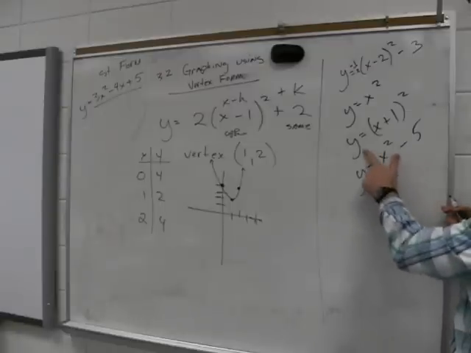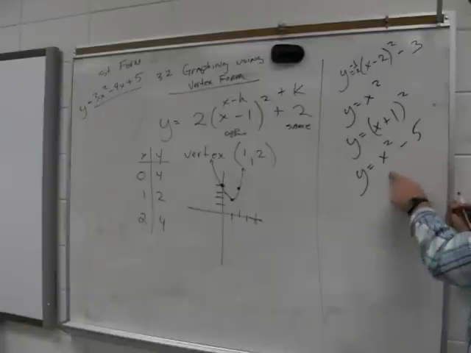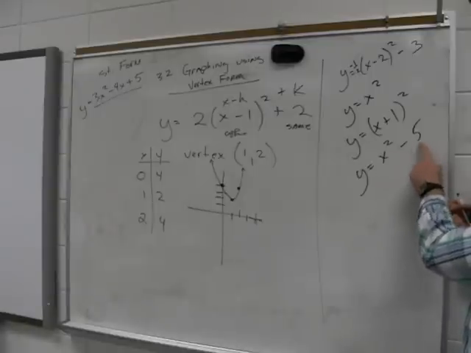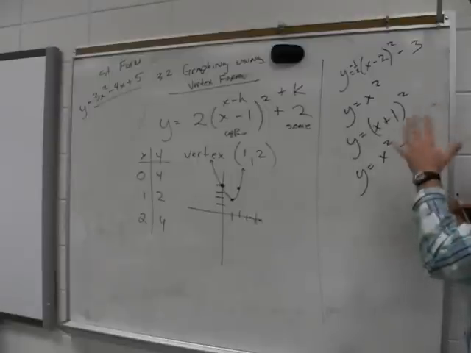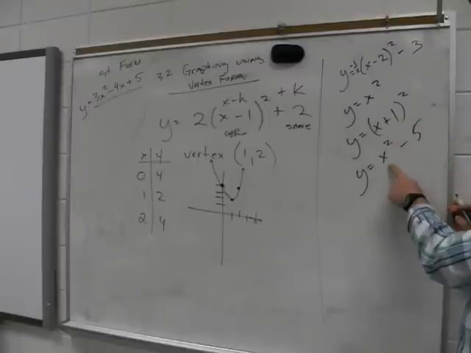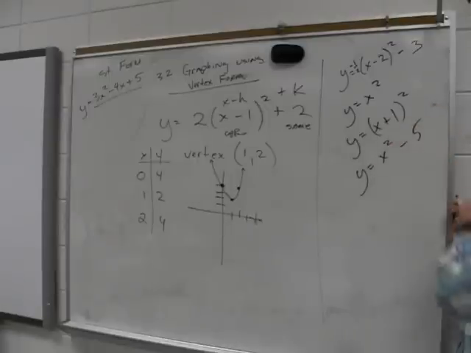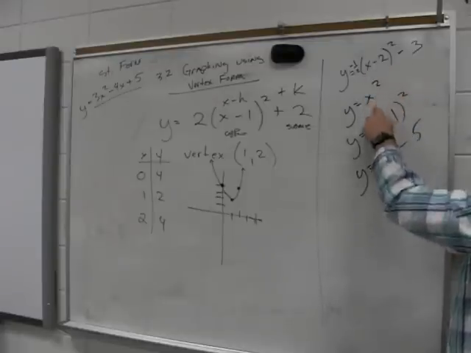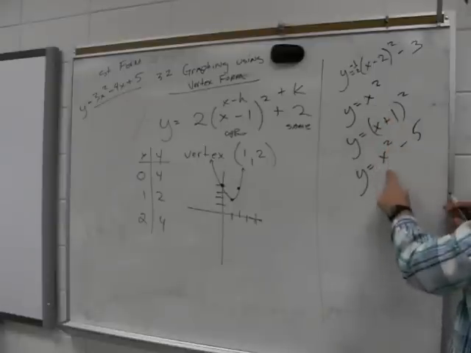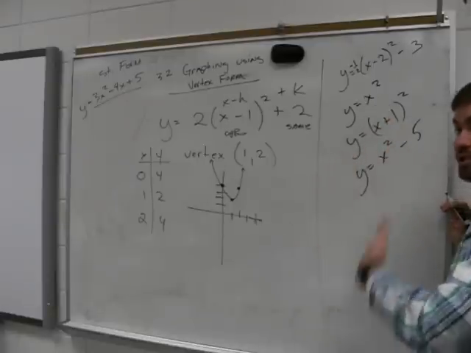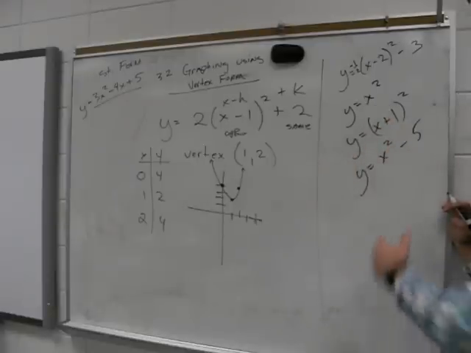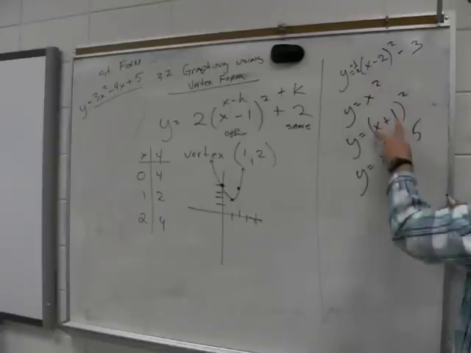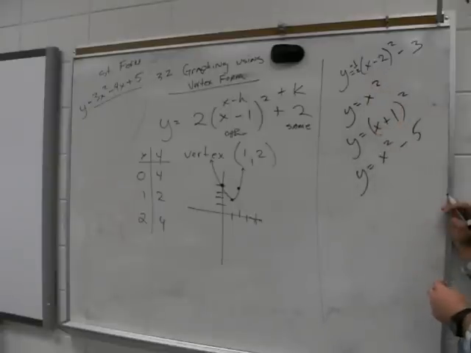Is this right here in standard form? It can be. Yeah, a is 1, b is 0, and c is negative 5. But I don't want to go through negative b over 2a when I can just say 0, negative 5. So a clue that it might be in vertex form is if it has one set of parentheses. None at all probably means that it's in standard form. However, I'm able to use vertex form because it's nice and easy. One set of parentheses means it's probably in vertex form.